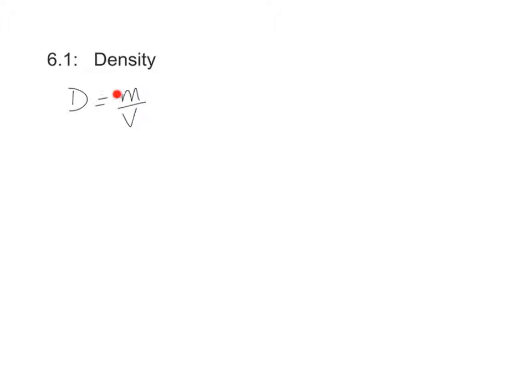We use mass, which is absolute, not weight, because weight is totally based on gravity and the pull of gravity on a force, but mass is an absolute. So we recognize this idea of mass as a measurement for how much stuff is in a given space, and then volume is the assigned space that it's in. So we can make this more general by calling this amount over space. How much stuff and how big of a place.